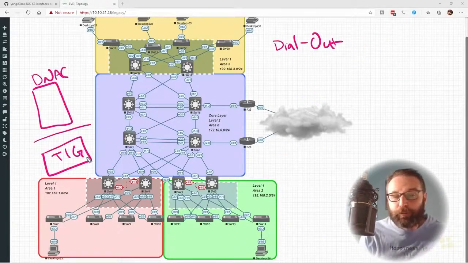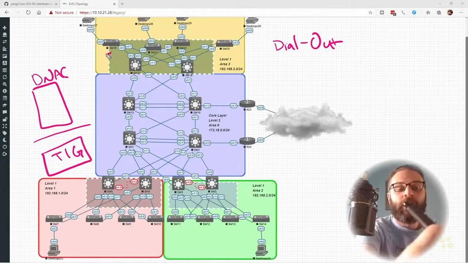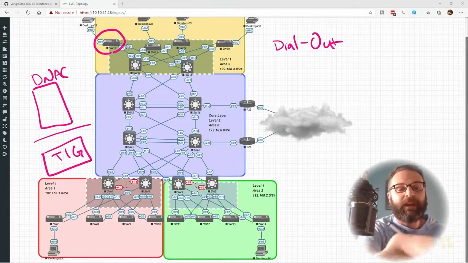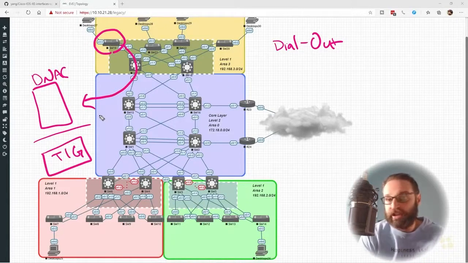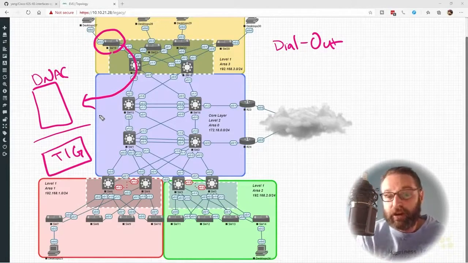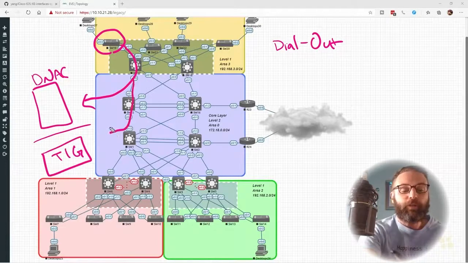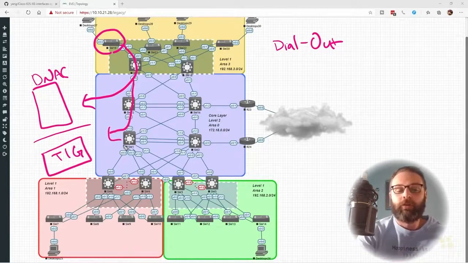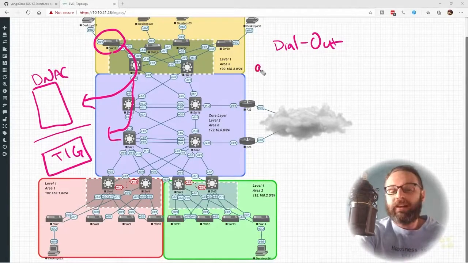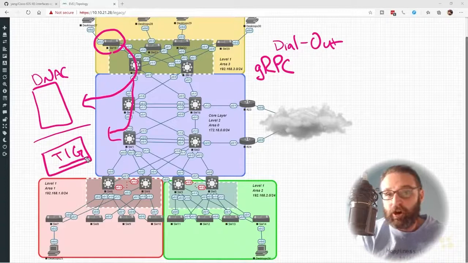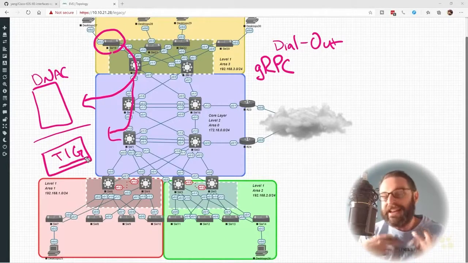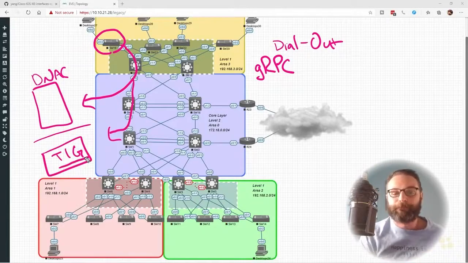In the dial-out subscription, recall that this is all about where we set up some CLI commands to actually push data out either on an interval or on change, and we specify the destination that we want it to use. We also get to specify the protocol that we want it to use, and this is almost always, again, gRPC. In fact, the TIG stack by default is using gRPC to receive and ingest the data that it cares about.